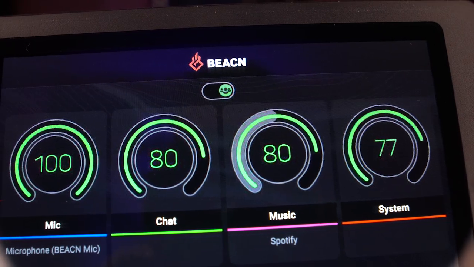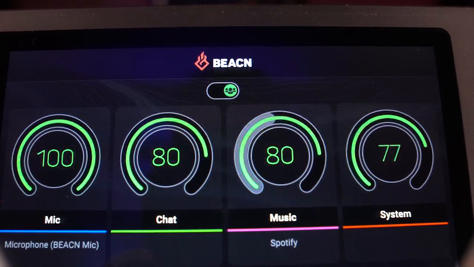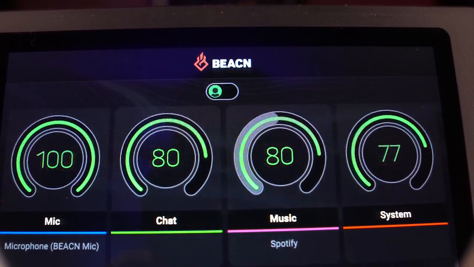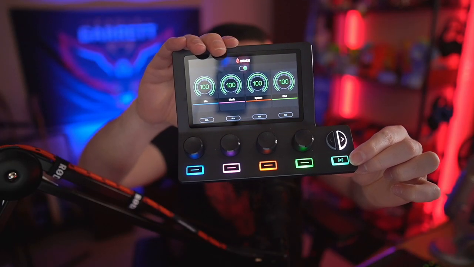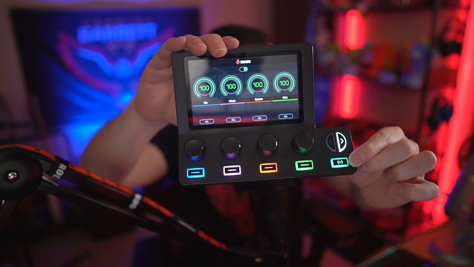And then underneath that, you've got this little button right here, which when you press it, switches you between your mix and your audience's mix, which is a submix feature. And we'll talk about that here in the app in just a minute, but it allows you to have two different mixes of audio so that you can send a different sound out to your stream than what you're hearing in your headphones. So let's jump into the software and take a look at some of the differences between the Mix and the Mix Create.